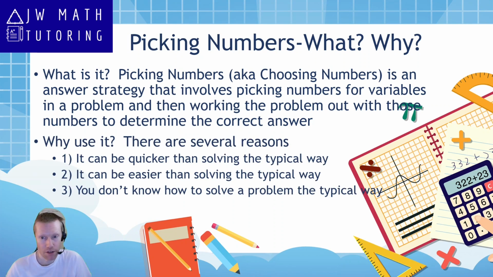Why would you want to use it? Well, there are many reasons. First of all, it can be quicker to use this strategy than solving a problem the traditional way, the way that you're typically taught to do it. Second, it can be easier to use this strategy of picking numbers rather than solving it the traditional way. And a third reason is that maybe you don't know or don't remember how to solve the problem in the traditional or typical way that you might be taught in your math class at school.